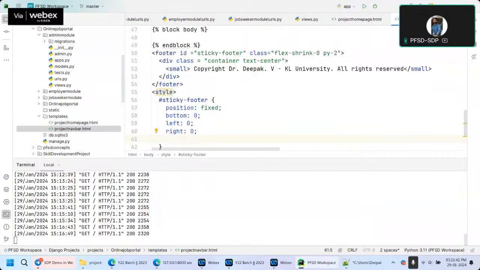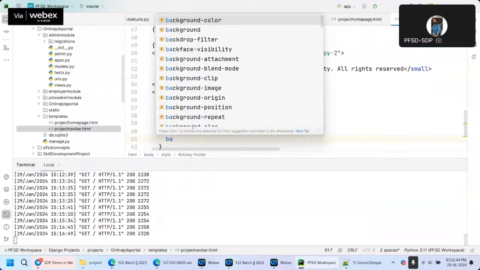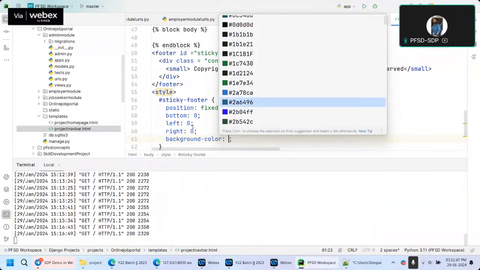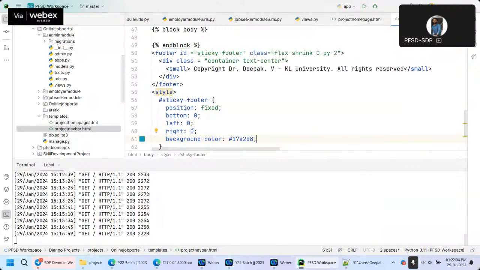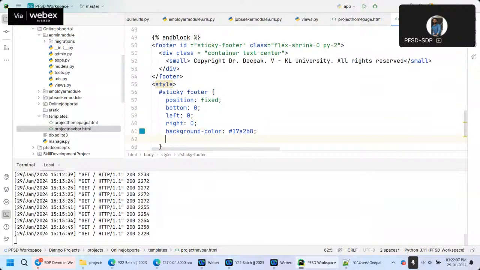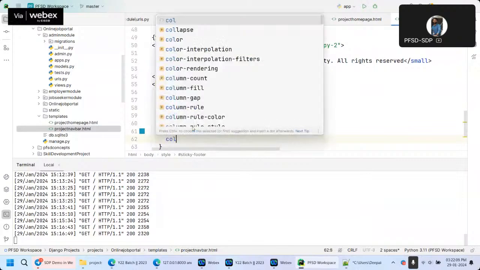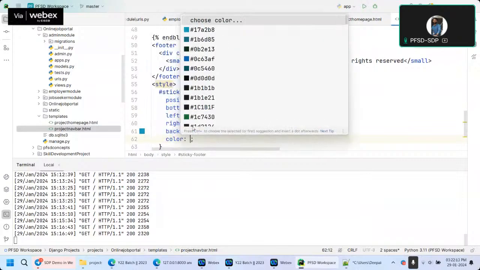background, background color. You can choose any color. I'll choose some light color. You can choose any color. Don't go with my colors. Now color, I'll just give it as white.